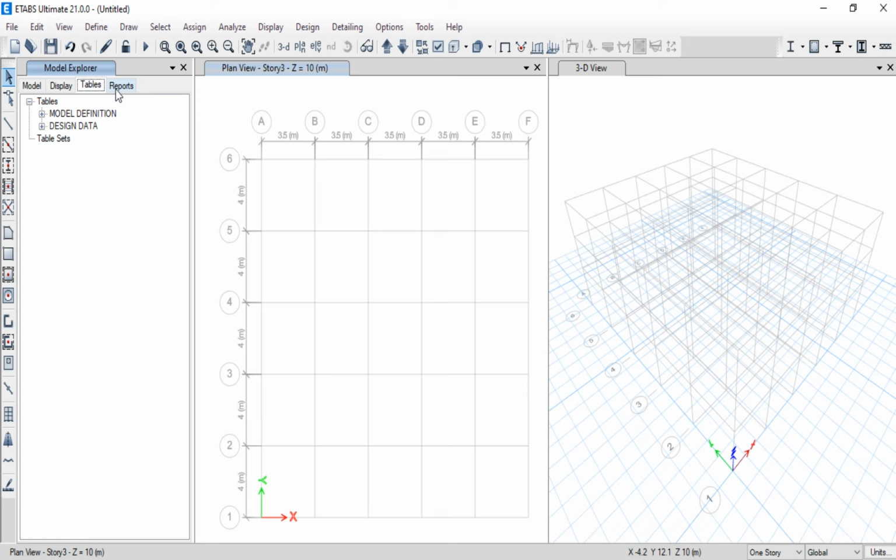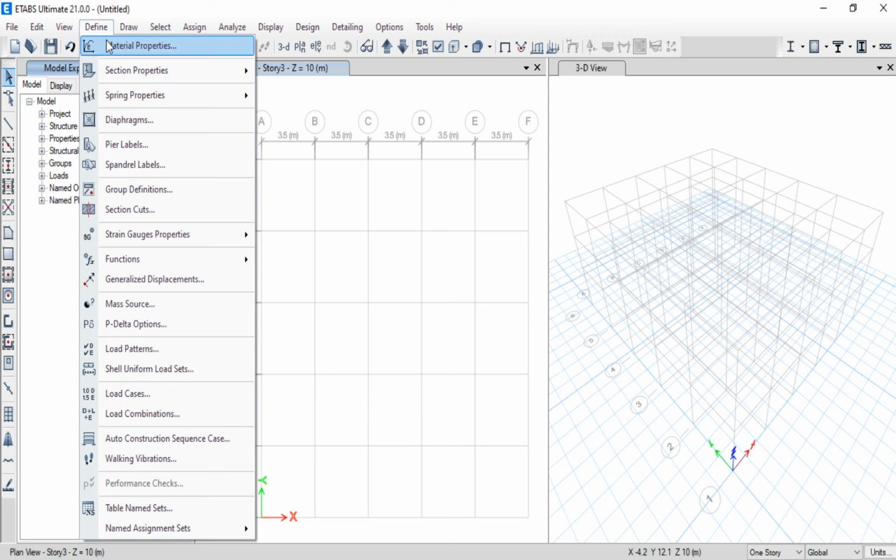Then you can access the results from here and import them to Excel for further analysis. The design reports will also be accessed through the model explorer. So that's it.